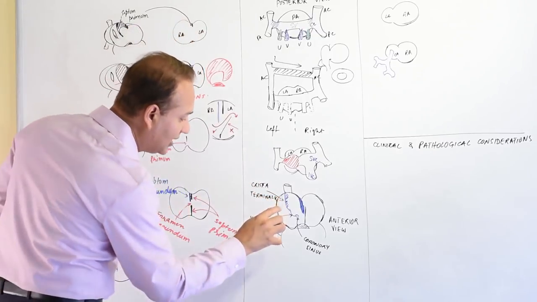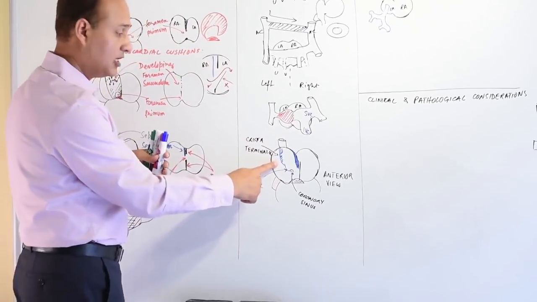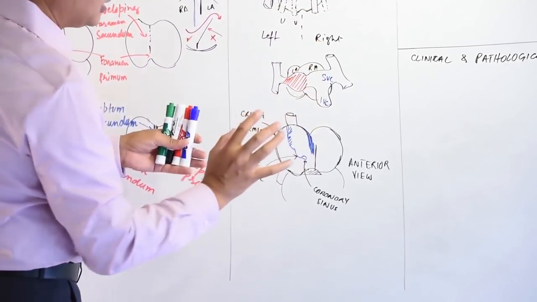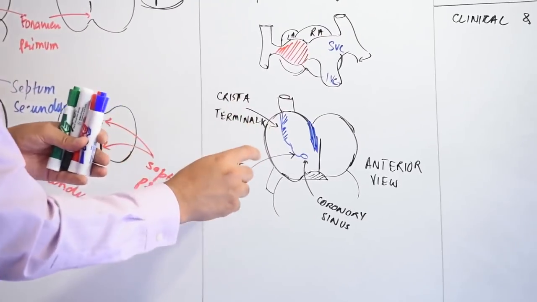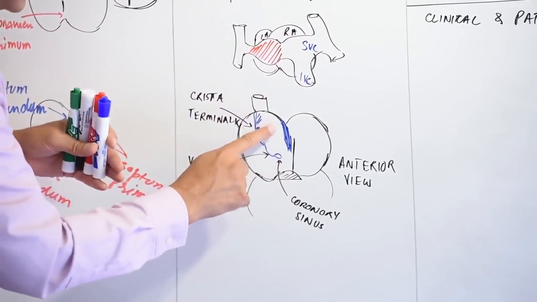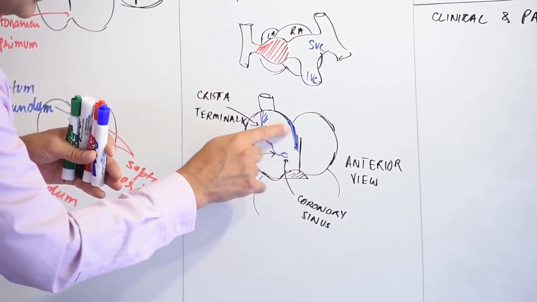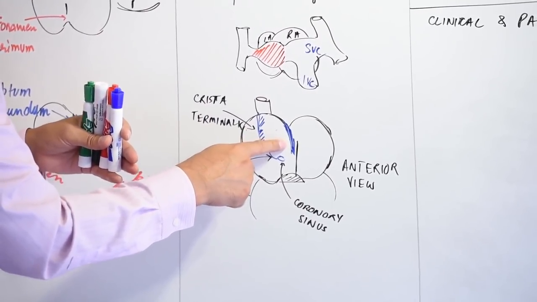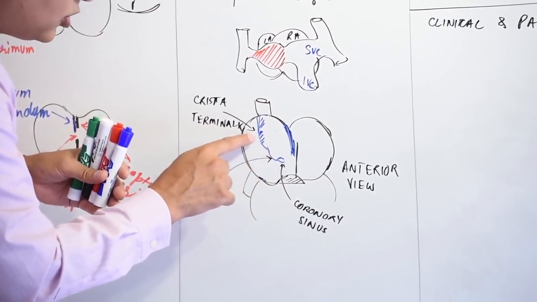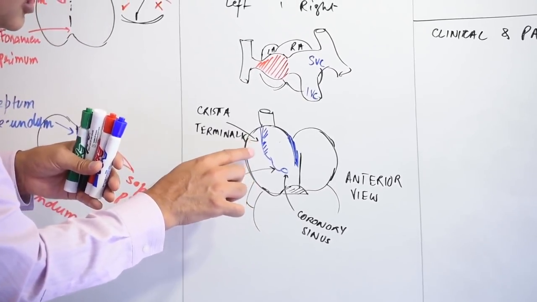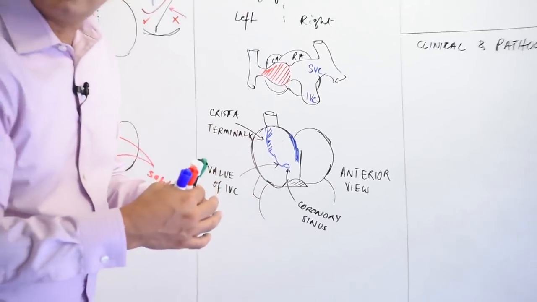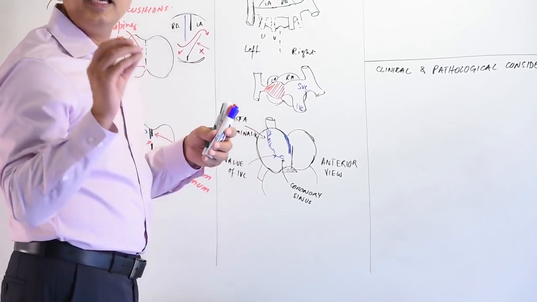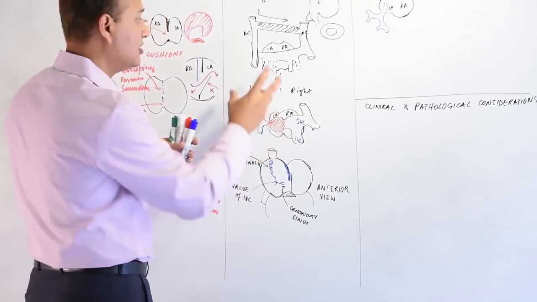So now if we look into the right atrium, now we're looking from anterior. These were posterior views. If we look at it from the anterior side and we open up the atrium, one, you would see the fossa ovalis on the interatrial septum, right? Now, on the inside of the atrium, you would see a smooth part. That smooth part of the atrium is contributed by the vascular components. And what are the vascular components?